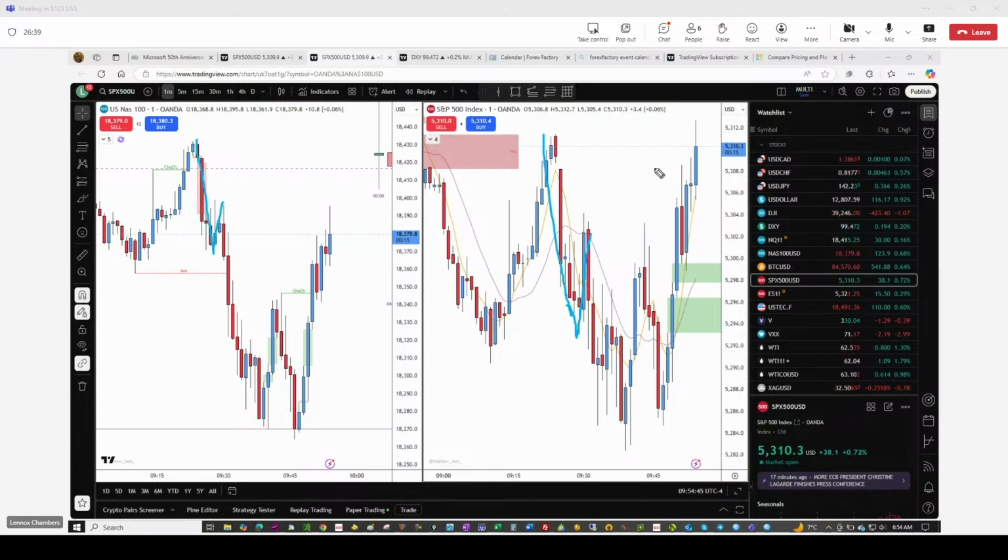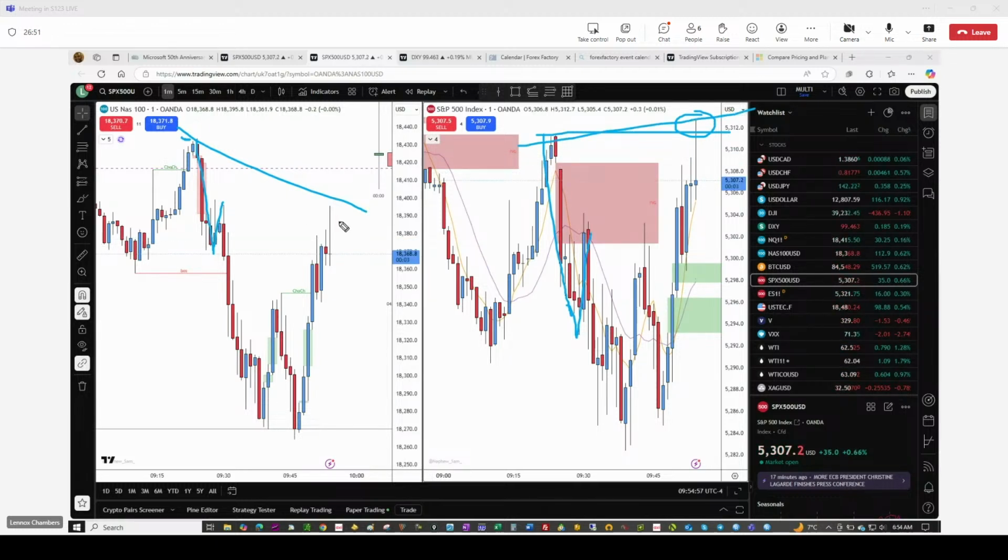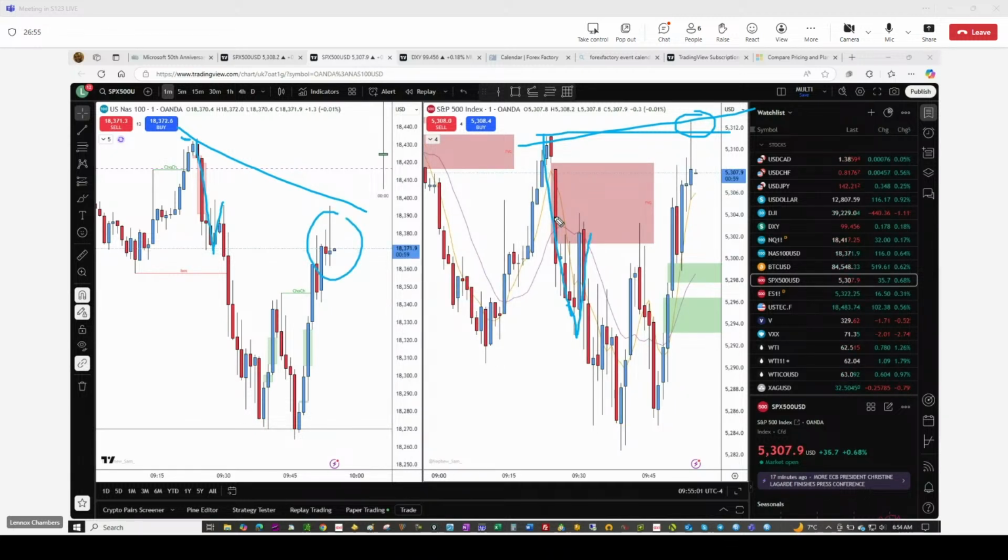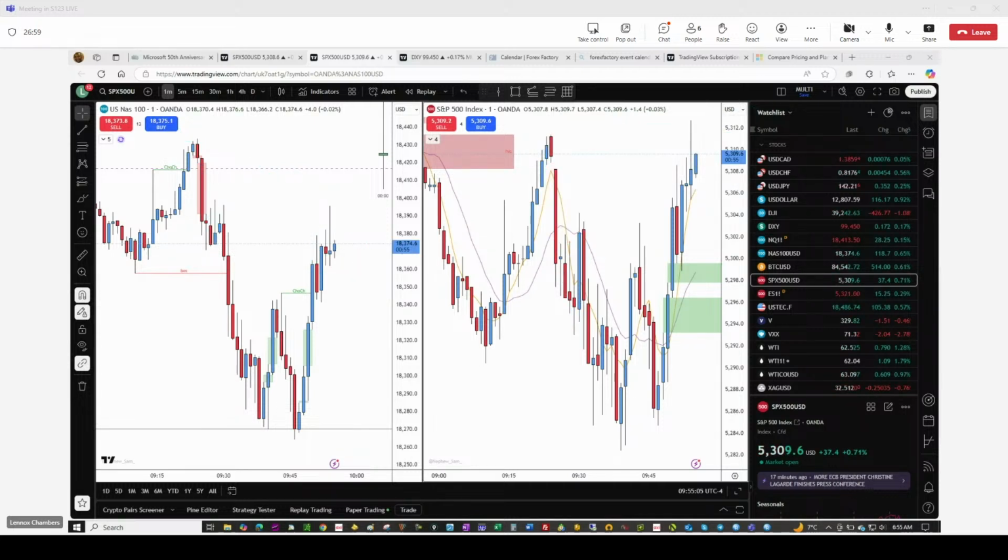Now look at where we are in comparison with price. They've swept the highs, whereas we're not even close, so it's again divergence up here. So there's a bit more weakness on the NAS in comparison to the S&P at this moment in time. So it's quite the difference. They're really chopping this up to kind of mess everybody up, I think. So let's see what they're really doing.